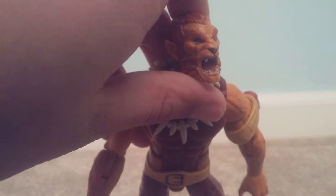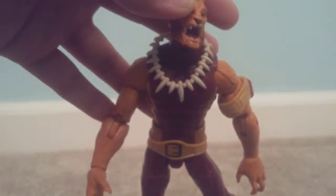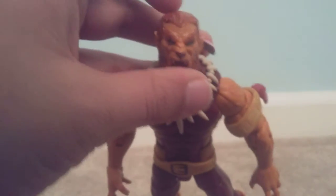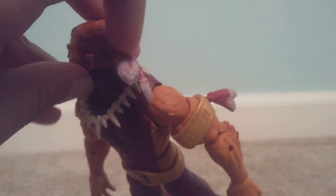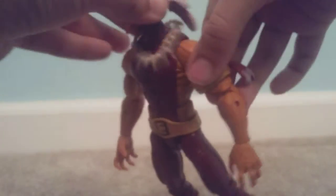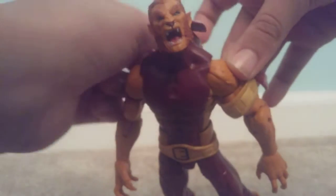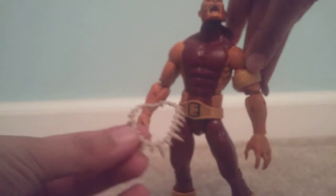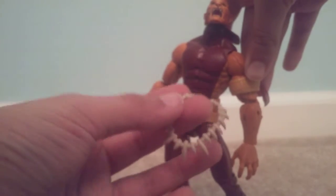He's got a scar right here, and look at his teeth — looks pretty good. Look at his nose as well, his pointy ears, and his hair. And then of course there's his feathers on the back that are tied. I don't know if you would count this as an accessory even though he doesn't come with one — it is his necklace. And for some reason this looks really familiar to me, like it looks like Black Panther's.